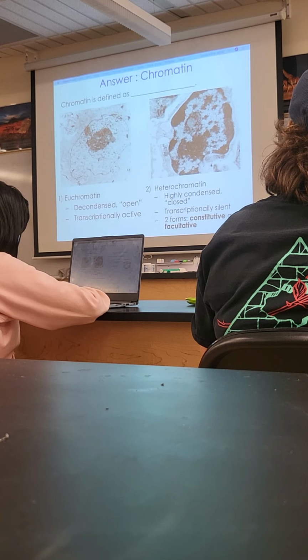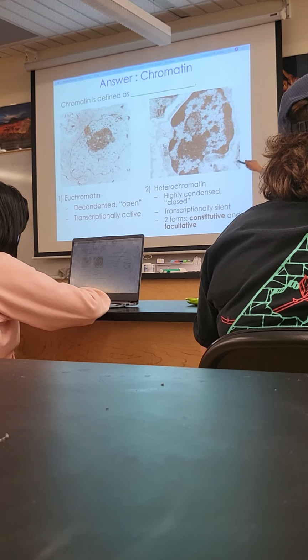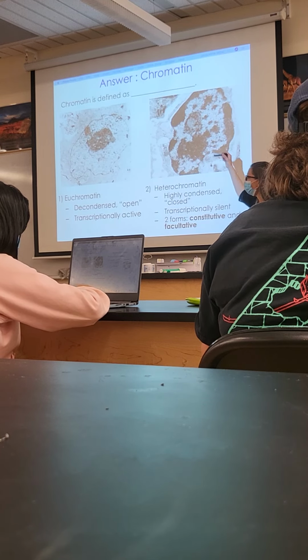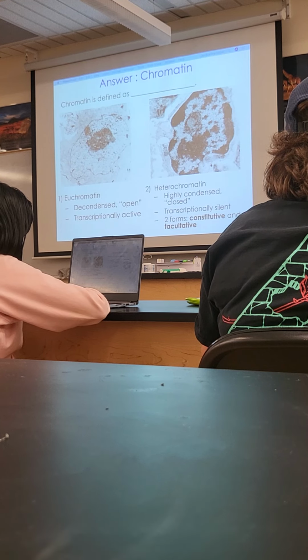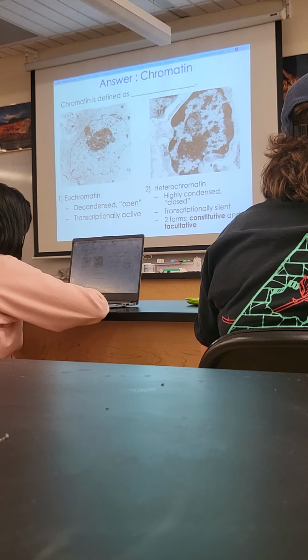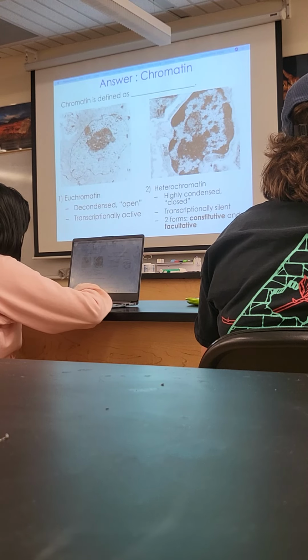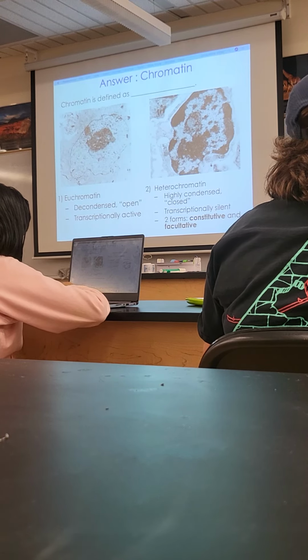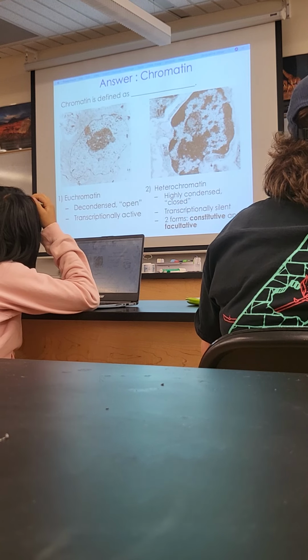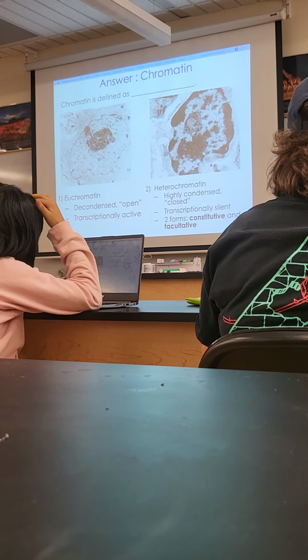The other type, the heterochromatin, the dark staining parts, is highly condensed. We're talking about those rosette structures, closed off, inaccessible to RNA polymerase and other enzymes. Because of that, they're silent. Those genes that are packed away are like the winter clothes you pack away for the summer. You're not going to wear them during the summer. So this doesn't get expressed at all.